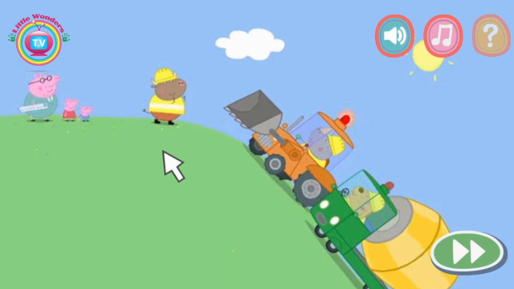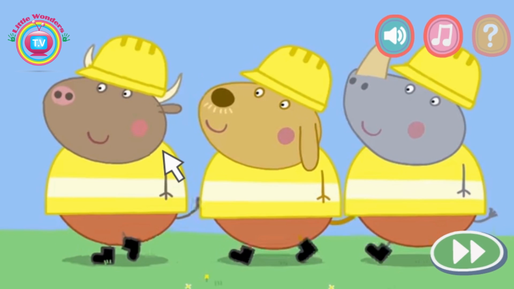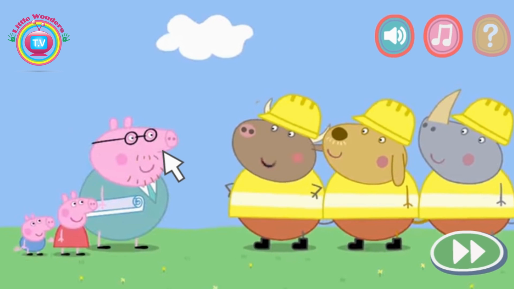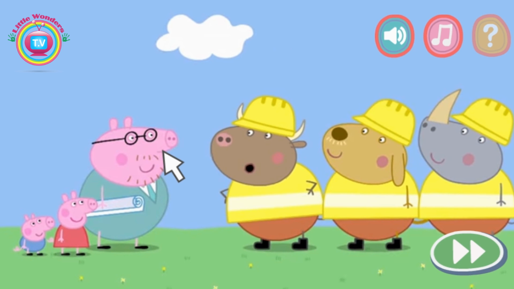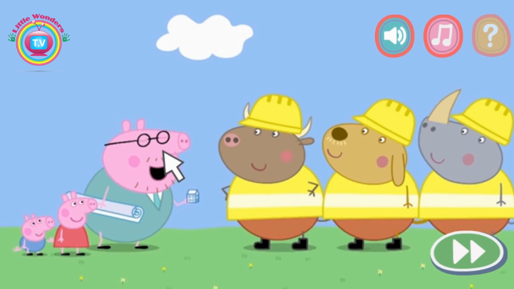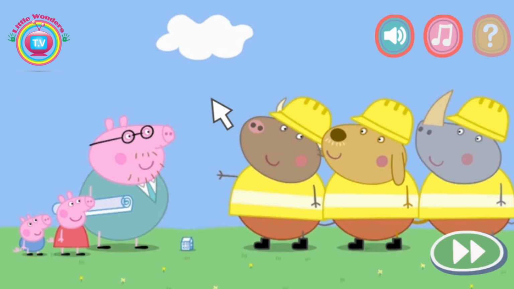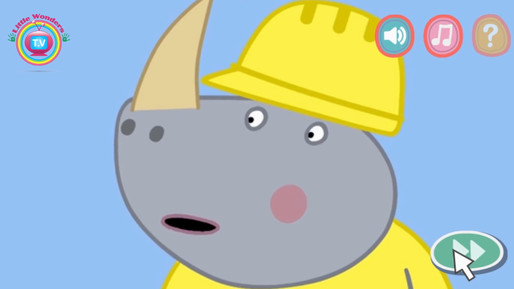Digger. Here are Mr. Bull and his friends. Mr. Bull has come to build the new house. Hello, Mr. Pig. What's it to be? Car park? Swimming pool? Rocket station? A house. Can you build it exactly like this, please? But bigger. Mr. Pig wants a house. Is it going to be built of straw?